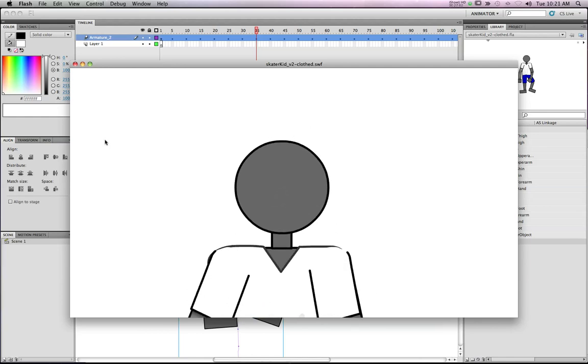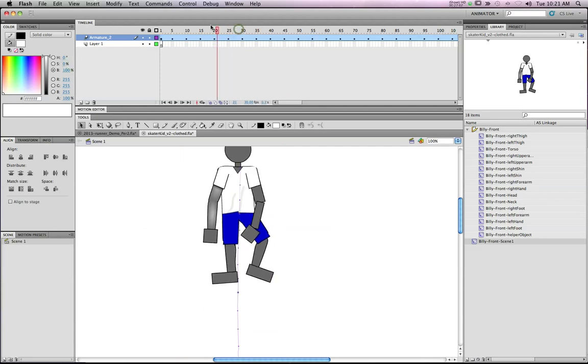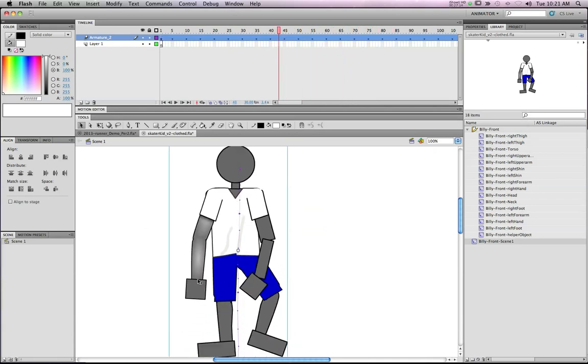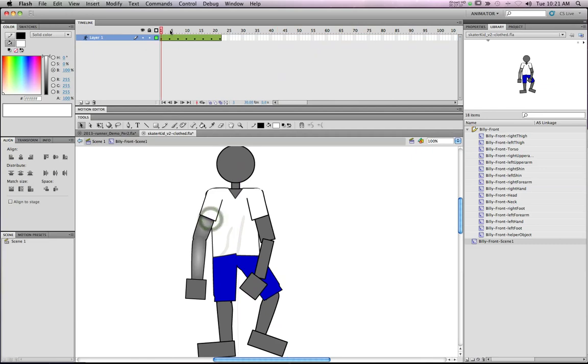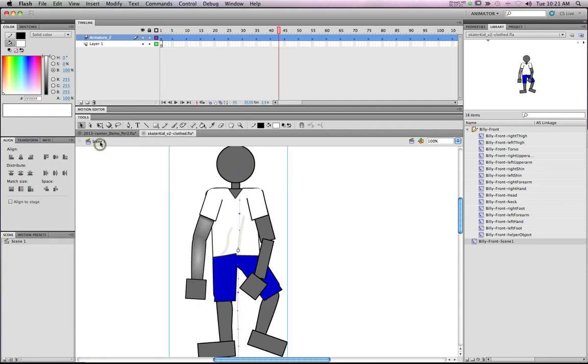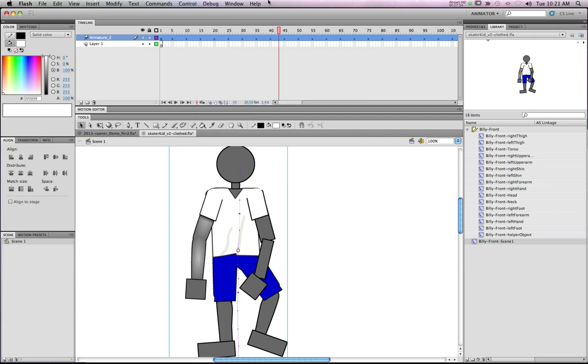So right here, this is the build, this is the preview window. But right here, in the scene window, it's not showing me the walk cycle that I've built, or the run cycle that I've built in there. It's only showing me the one animation here. Then I double click, and now it doesn't show me the walk cycle, it only shows me this animation. In order to get it to show you everything, to put it all together, you have to build it, which is under Control, Test Movie, Command Return. Okay? Or go to that menu. That will then show you all your pieces.